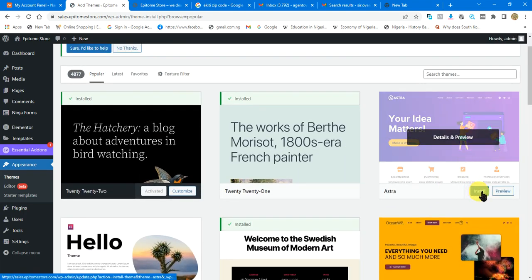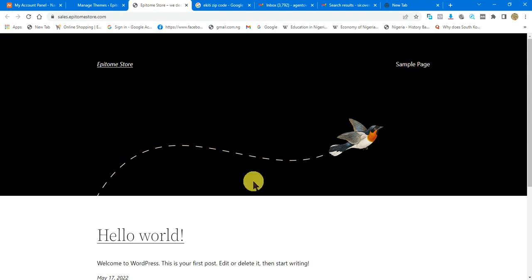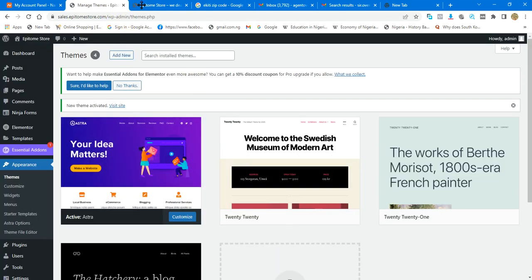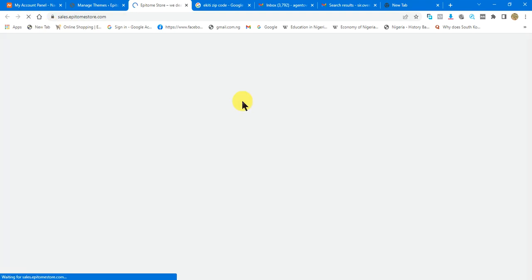Click install and activate. Before, if you look at this now, you see this is the Twenty Twenty theme. But after installing Astra, I'll just refresh. You see the difference now.